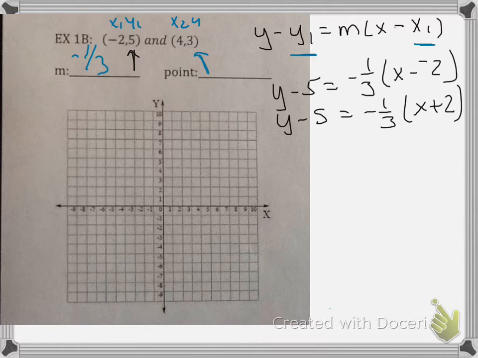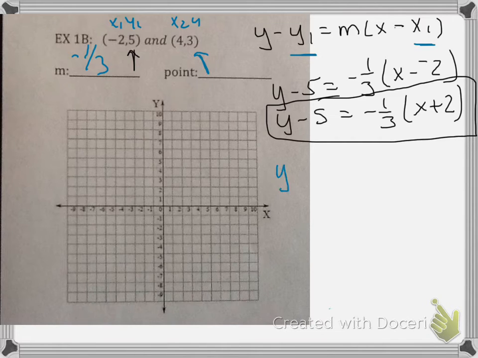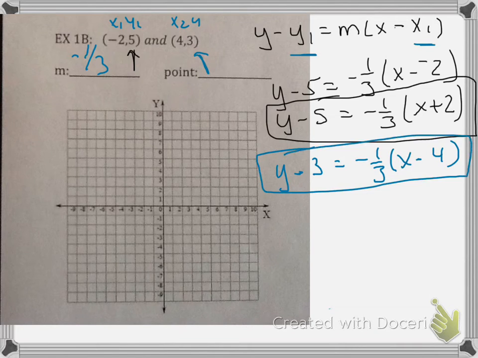Now what would happen if we use the other point? So now I'm going to do this one in blue so you can see it. And I'm going to use the same equation. So let me rephrase it. Here's 1, and that was with us using the negative 2, 5 point. Alright, now I'm going to use 4, 3. So here we go. y minus, and my y value is 3, equals, my slope is negative 1/3. Okay, and then we open parentheses, and then it's x minus 4. Alright, and so we don't have to simplify it, everything's good, so this is our point slope if we use the other one.